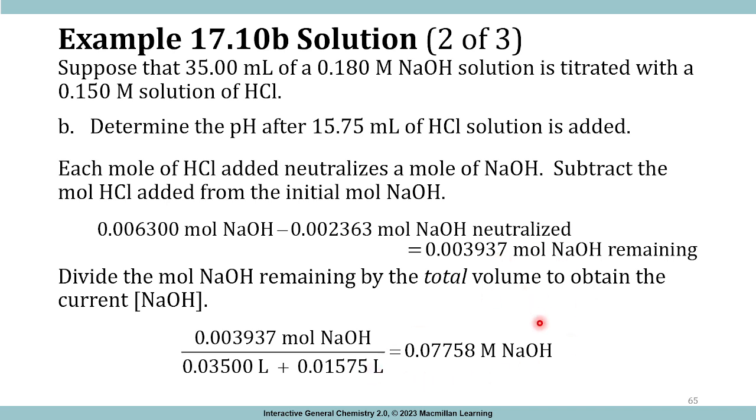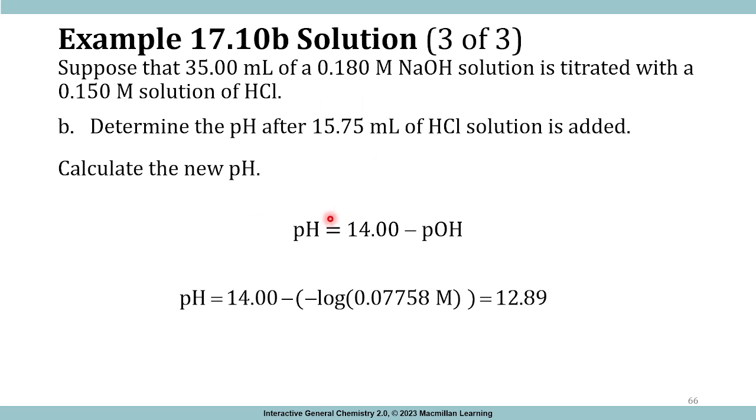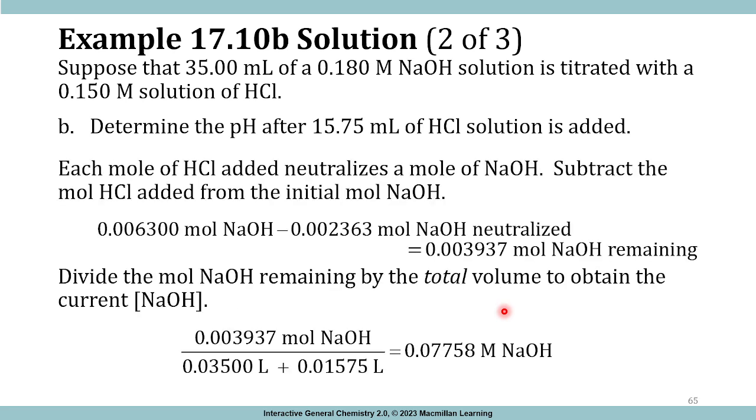When we want to find the pH, when we have the molarity of a strong acid or a strong base, in this case, then the pH is going to be equal to 14 minus the negative log of that concentration of our strong base. So we plug our strong base concentration in here, take the negative log of it, subtract that off from the 14. Now, did I already tell you guys that you could do this in milliliters?